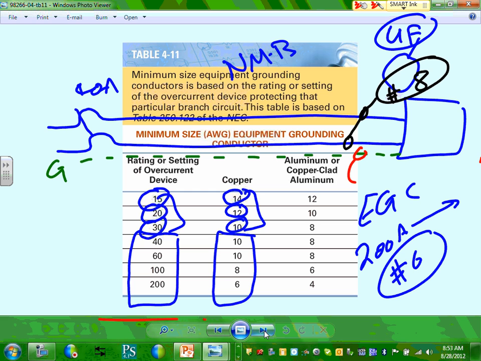Look at the overcurrent protection device. It's 40. The overcurrent protection device is 40. What do you guys think, based on 40, what would the equivalent grounded conductor be? Number 10. Number 10. That's it. This is AWG. So a machine that is protected by 40 amps and the branch circuit conductor is number 8, we'll take a number 6 as an equivalent grounded conductor. Any comments, any questions about this, the equivalent grounded conductor?